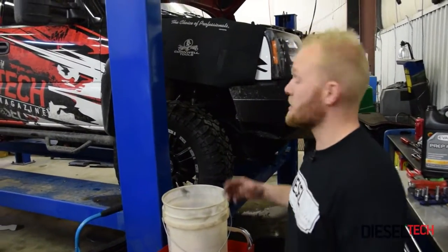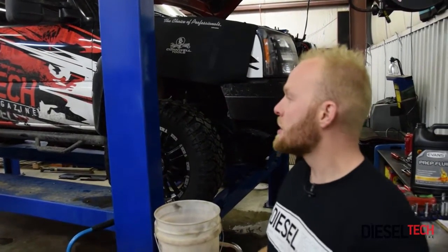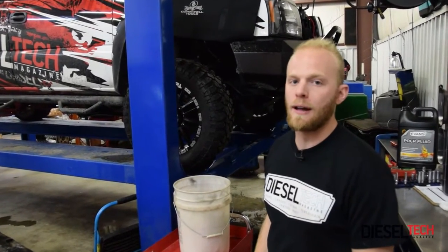Hey, you're probably wondering why the truck is started inside the shop. With the prep fluid in the motor, it is important to start the truck and cycle the coolant system and get that prep fluid everywhere. So we're going to let it run for a couple minutes, cycle the whole system, and then we'll take a look at it from there and hopefully drain the prep fluid and then put the coolant in it.